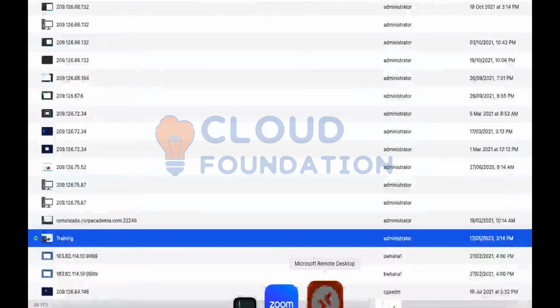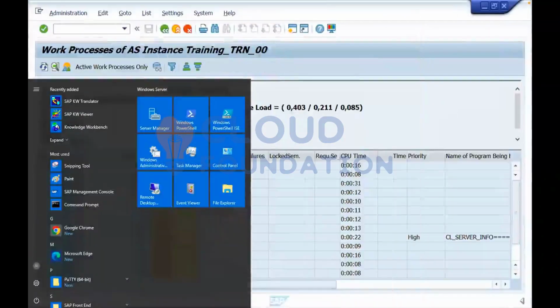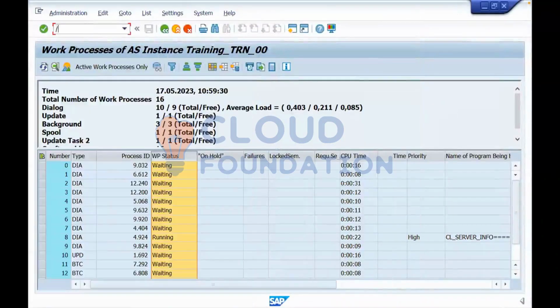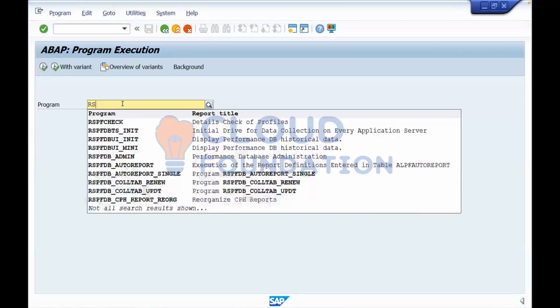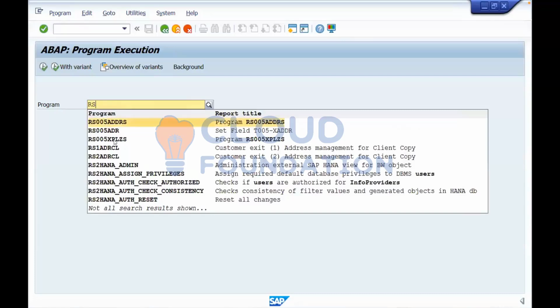Okay. To run a report, we have to go to transaction code SA38. To run a T code, N means I want to overwrite the existing transaction. SA38. Report name. You have to type the report name. Then the execute button. If you don't know the report, but you know the first letters like RS, you type RS, and it is going to give the report help automatically.